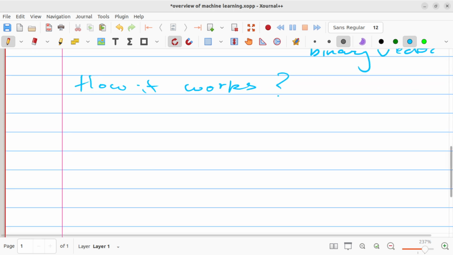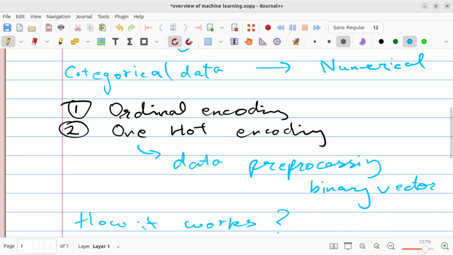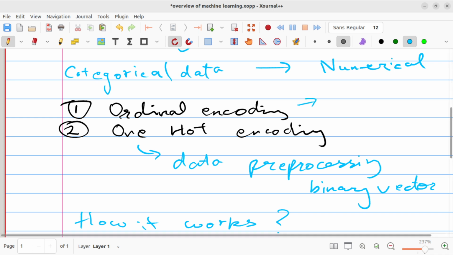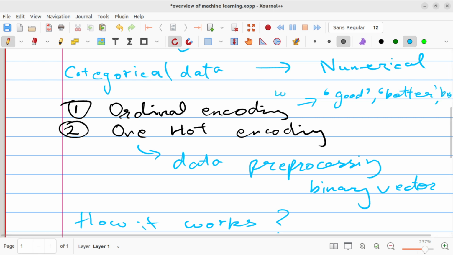Suppose you have categories like color. This is the major difference between one hot encoding and ordinal encoding. In ordinal encoding, if you remember, we have to have some order, like good, better, and best, and worst will come first.